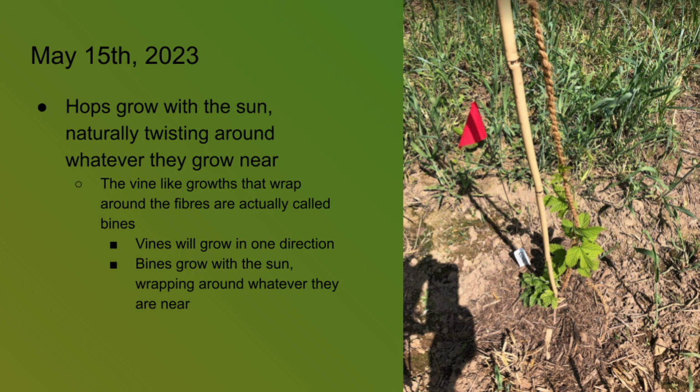The plant is made up of things called bines, different from vines. The difference is that vines will grow one direction, are typically smoother, and don't tend to wrap like bines do. Bines, on the other hand, have little hook-like growths on them that help them latch onto things, similar to a spider. They grow with the sun, wrapping around and up whatever they can latch onto. This does make them troublesome to work with, so I would recommend wearing gloves and long sleeves when working with them, as they can leave small cuts.